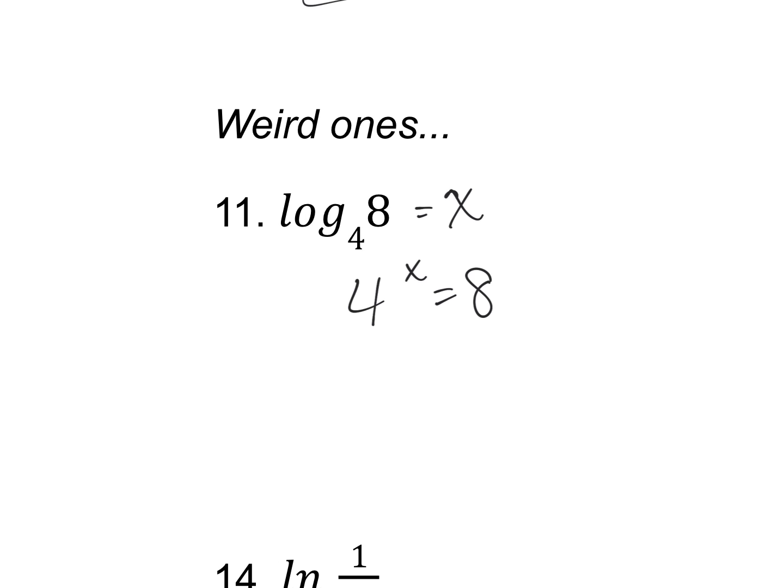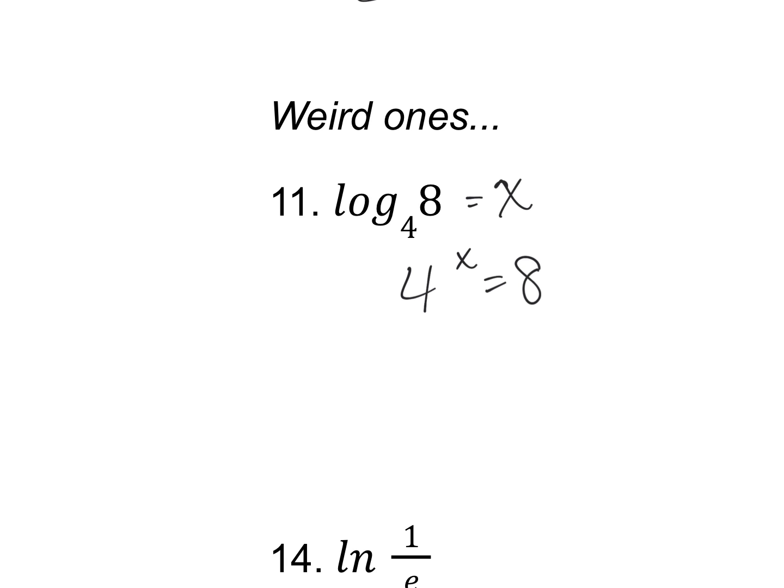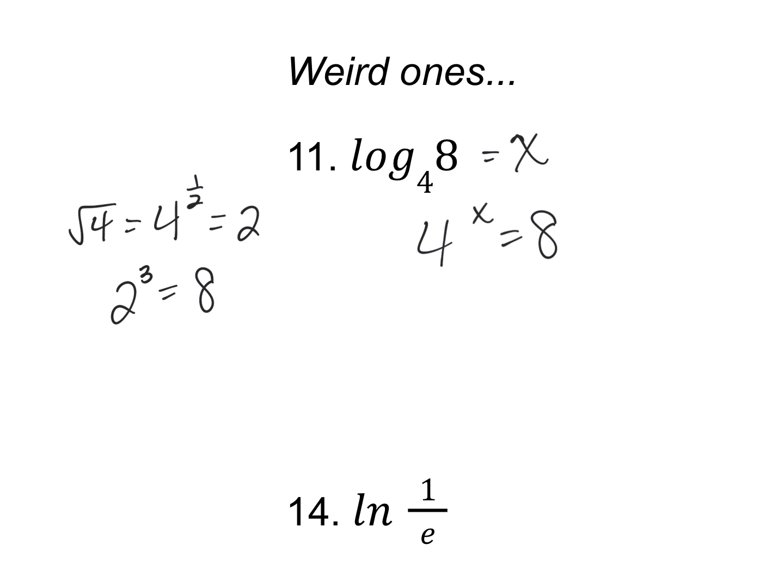So now we're actually going to have to do both, okay? Sometimes when you have these weird ones, you're going to have to do both. So you're going to have 4 to the 1/2, which, don't forget, is the square root of 4. This equals 2. Can I then get 2 to be 8 by raising it to a power? Yeah. 2 to the third power is 8. So then, if you remember your exponent rules, you can write that with a rational exponent. So you could write 4 to the 3/2. That would equal 8, wouldn't it?